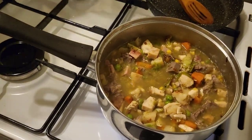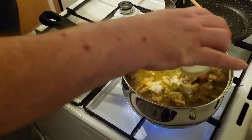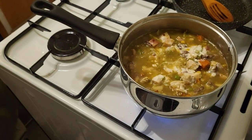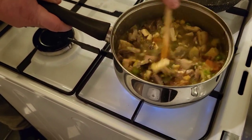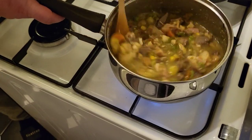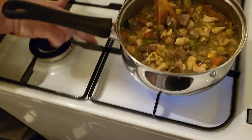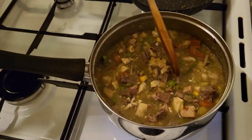Right, so it's just bubbling, and now this is where you add your slurry. You pour all that in, give it a stir, and it should start to thicken. If not, then you just add a little bit more flour. You can use corn flour, but we've just done this to show that it does work with flour.